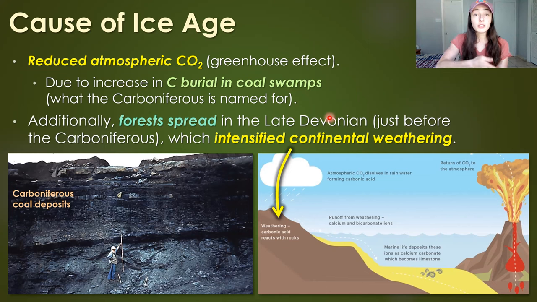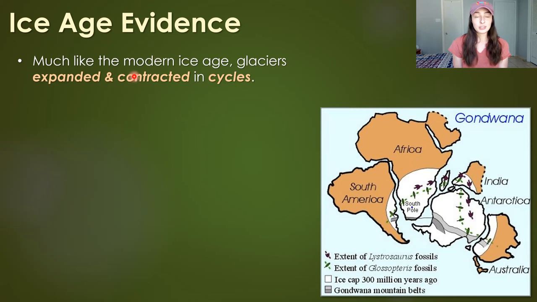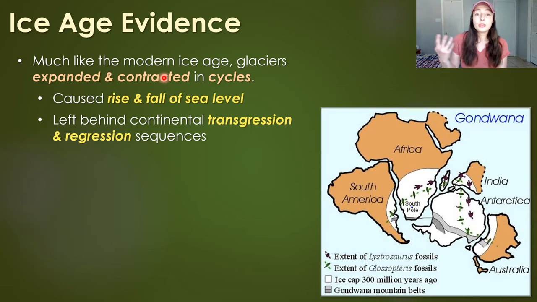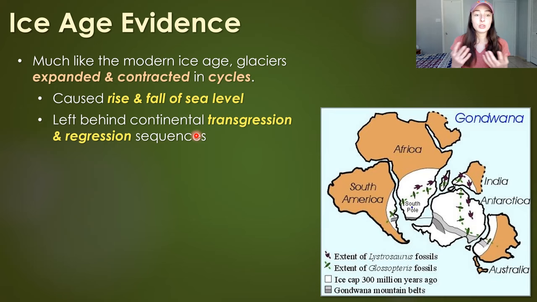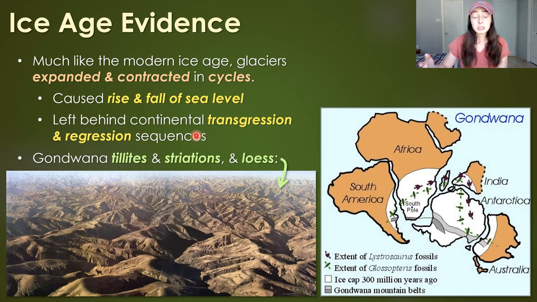Because this was happening in the late Devonian, it likely had enough time to reduce atmospheric carbon dioxide in time for the ice age to begin during the Pennsylvanian. Much like the modern ice age, there were cycles — just as we have interglacial cycles today. Glaciers expanded and contracted during the Pennsylvanian ice age: when ice grows, sea level falls; when glaciers retreat and melt, sea level rises again. We can track this rise and fall through transgression and regression sequences in the rock record.